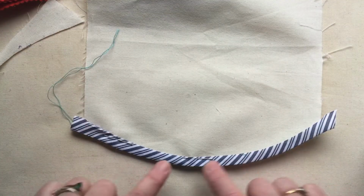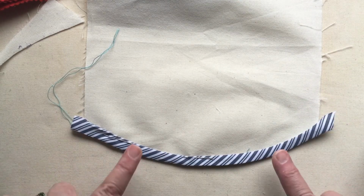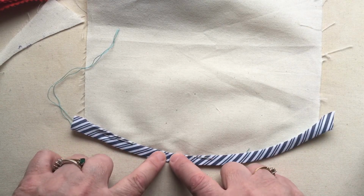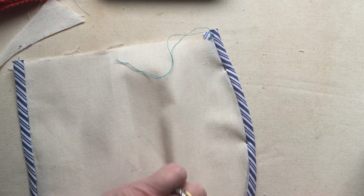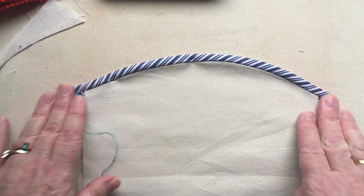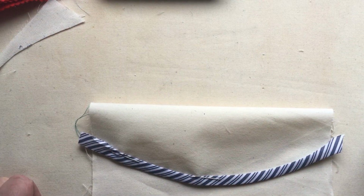The only time you would have that longer is say you wanted to do this whole thing by machine and you had pre-made bias binding. You could just slip it along the edge, slightly longer on the inside, and then you can just come and top stitch through the whole lot. But it depends what you're doing it for. So if you want something really nice, machine one side first, slip stitch the other side.